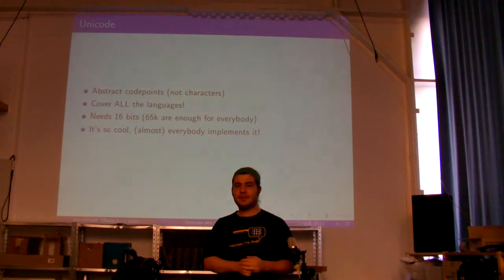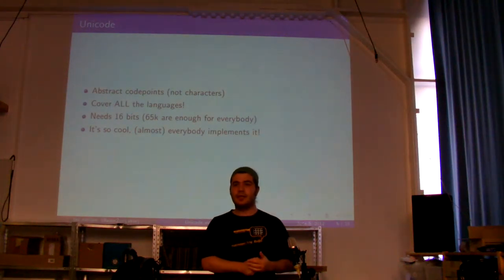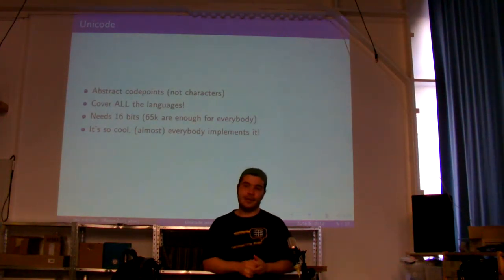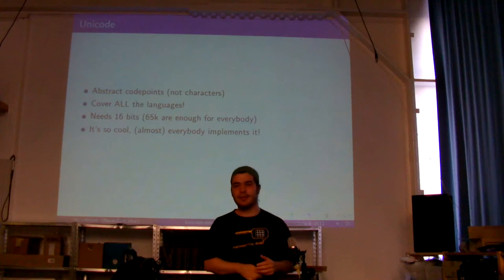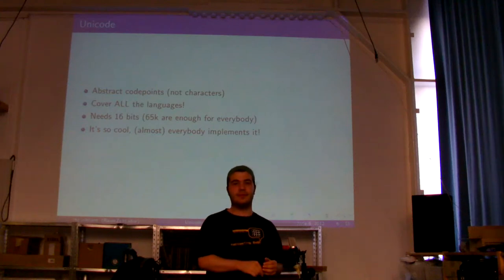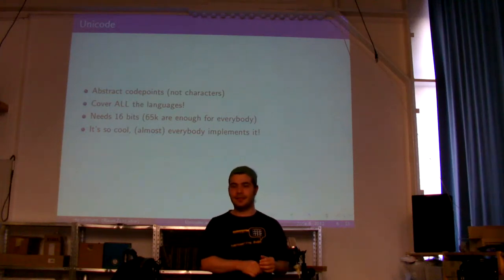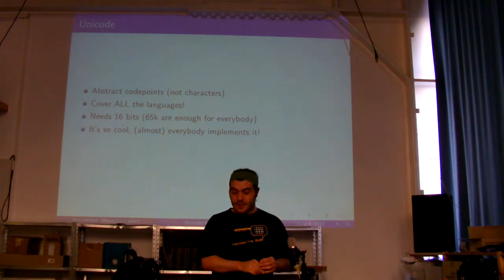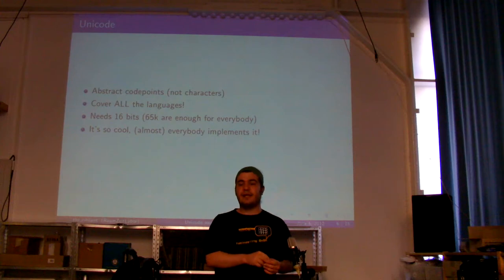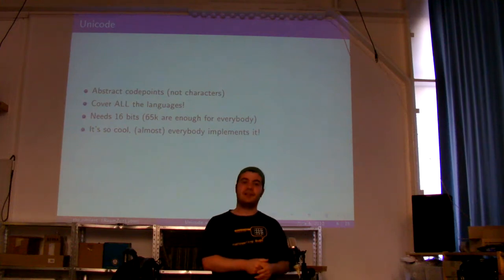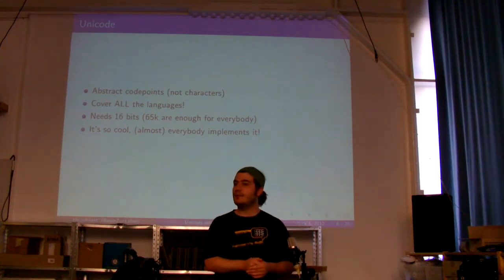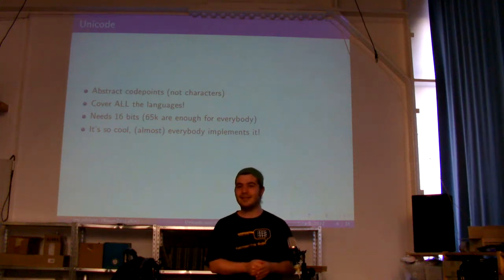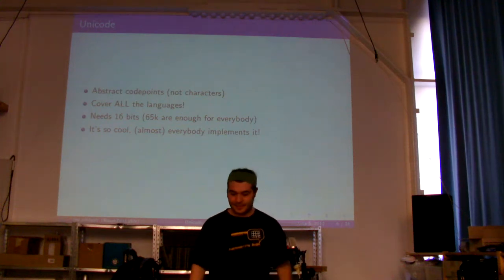And it seems to be something cool, so everybody implements it, or well, the most influential companies at the time, and sadly also now, implement it. So that's why you find that, for example, in Java, characters are 16 bits. In Windows, characters are 16 bits, the wide characters, anyway.